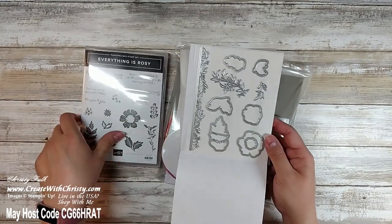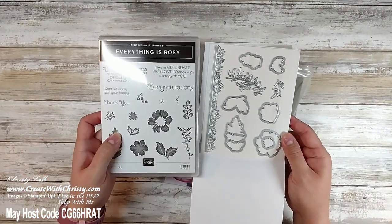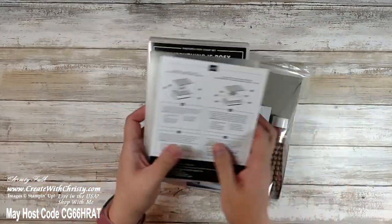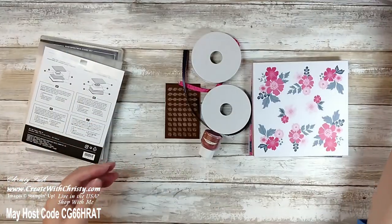And some dies to go with it. I think this border die is so pretty. I can't wait to see what that looks like cut out. So those are the die set and the stamp set you get. Oh, and by the way, this is $80, but it is so worth it. There's the bundle. Plus, you get everything in this bag. Let's get this out so you can see it all.